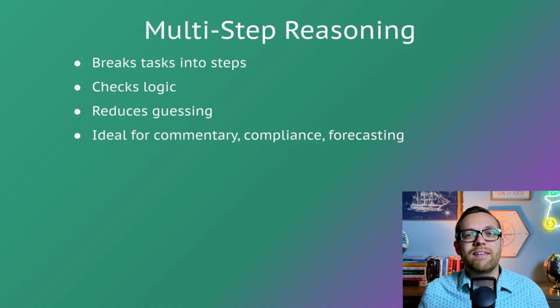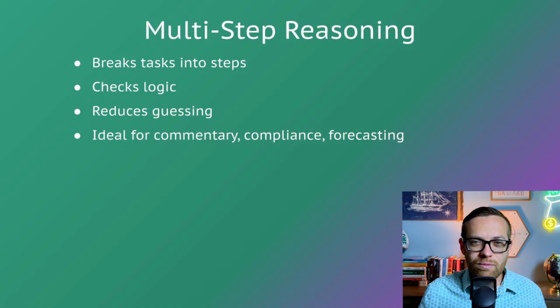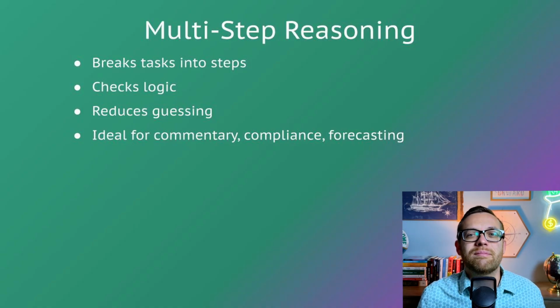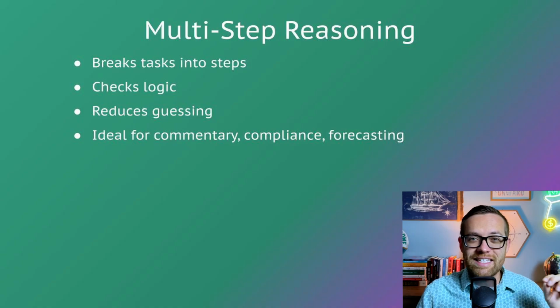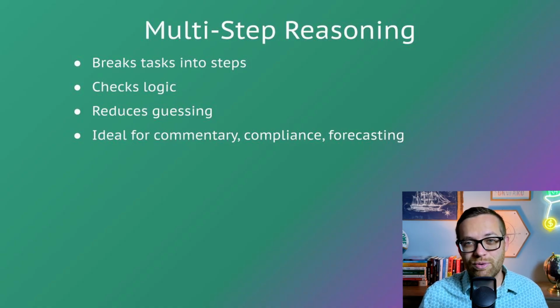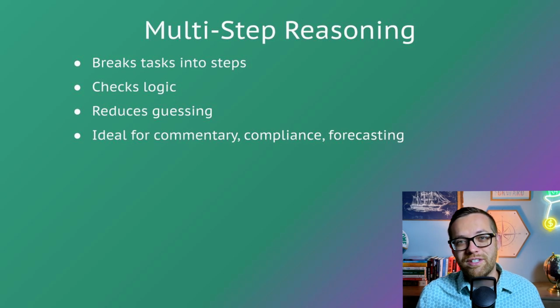When you use chat mode, the AI tries to give you an answer. When you use an agent, the AI tries to give you a plan. This is the single biggest difference between prompting and building agents. Multi-step reasoning means the model isn't just producing text. It's sequencing steps, it's analyzing inputs, checking rules, generating outputs, and formatting results. It's the difference between asking an intern for commentary and asking a senior analyst to walk you through every assumption, driver, and variance. Agents perform better because they break the problem down before answering.